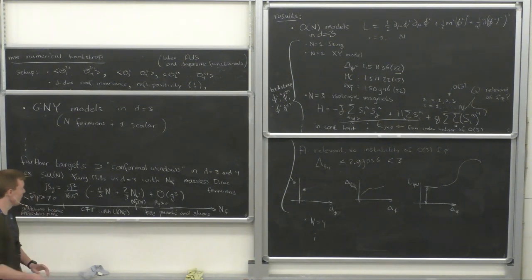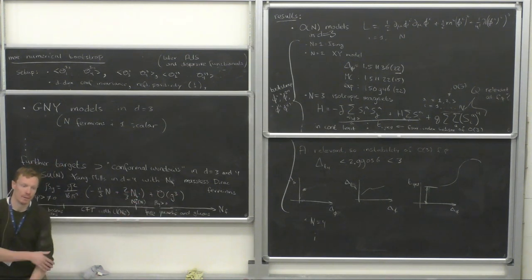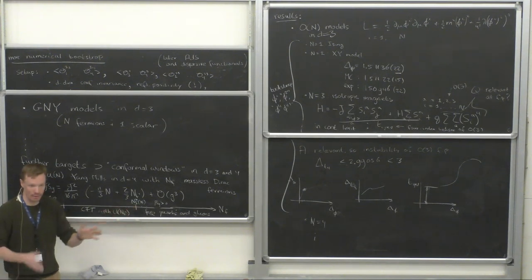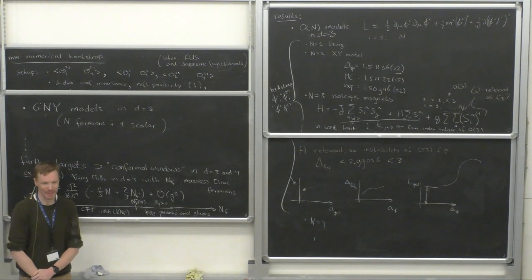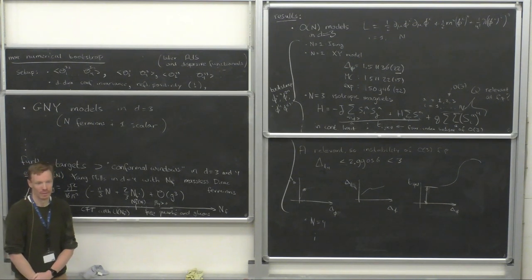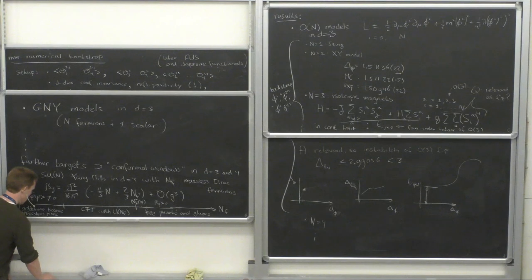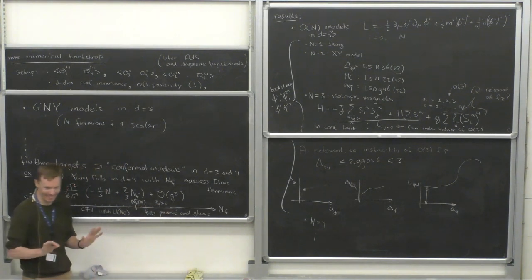Yeah, how do I define even the theory if NF is not an integer? Yes, exactly. So let me just stick to the integers. So then NF star of N is some not smooth function of N. But so the CFT would bootstrap the integer when you say CFT with U(NF)? Yeah. No, so the plot only works for the integers. Let me say that.